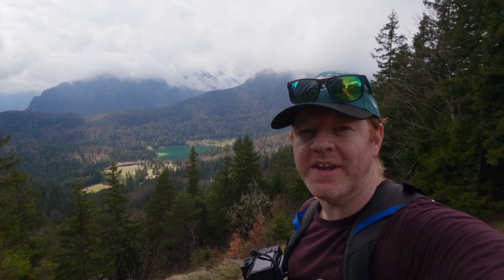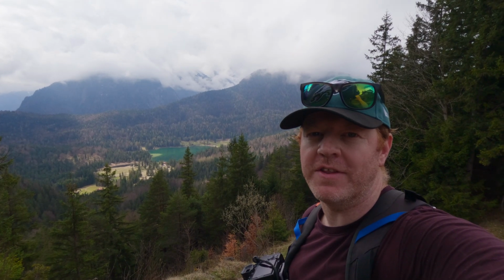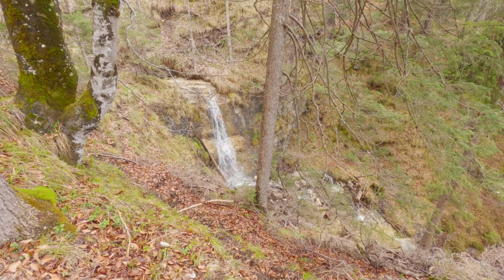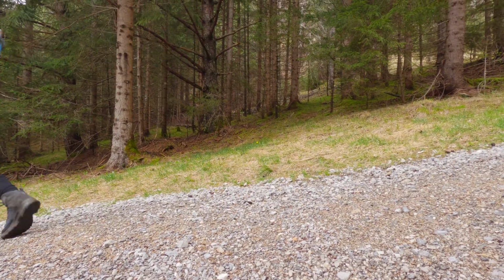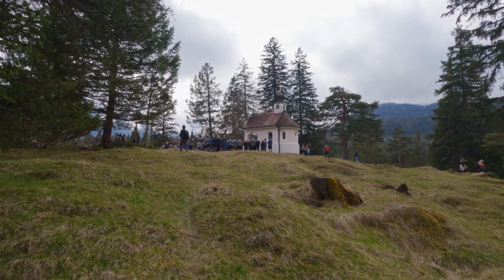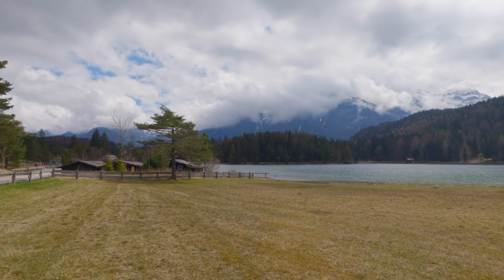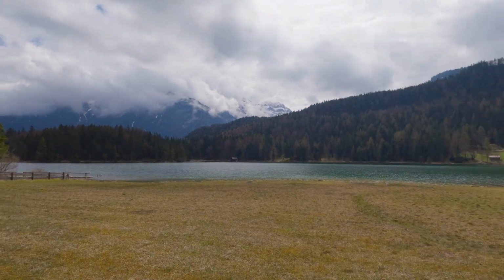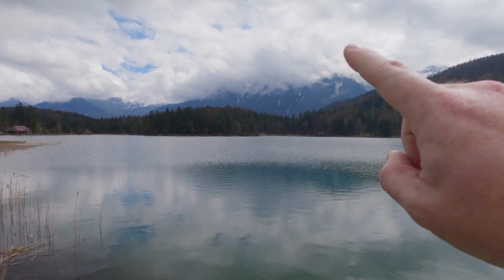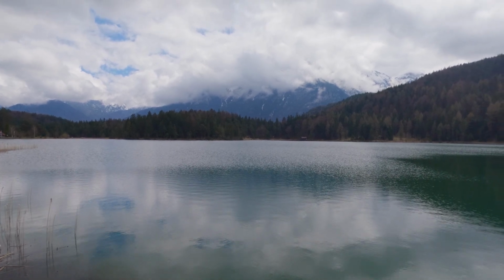Lake number 2 behind me, Luttensee. So we'll go down there and see what we can find, but hopefully some of these clouds clear a little bit so we get some reflections in the lake, but it's not looking great at the moment. On a perfect day, there'd be no wind, you'd get reflection, and there'd be less cloud, so there's something to reflect, but not the ideal day today at the moment anyway.